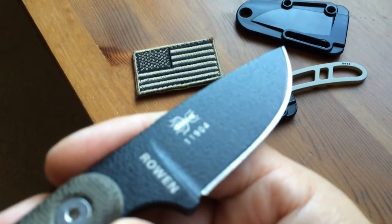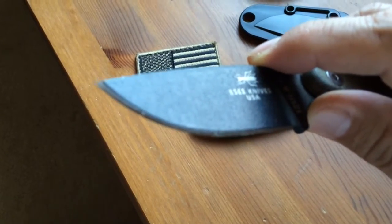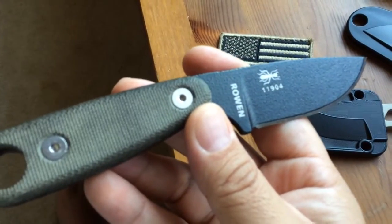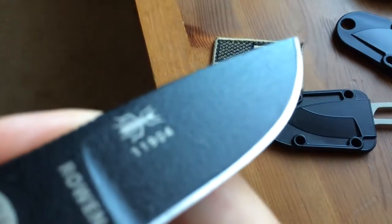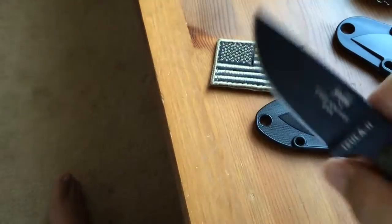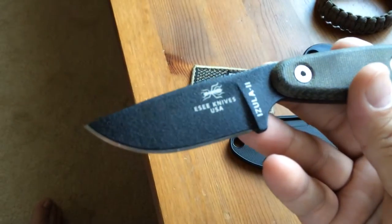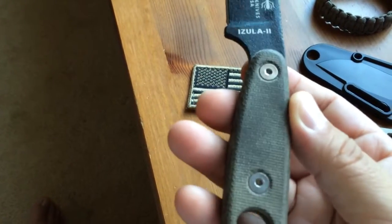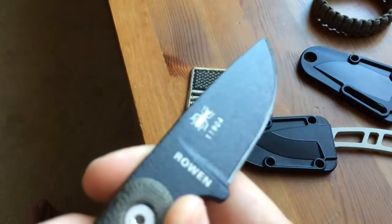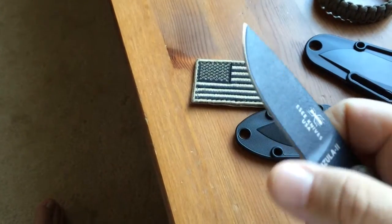I've never stropped this knife except for when I first got it, and it made the knife very, very sharp. It had already come sharp from ESEE, but I figured I'd strop it up. One thing I noticed is that the black coating did come off on my compound, on my strop, and when I looked real close I could see it had scraped some of the coating off the edge. I haven't had any problem with rusting, but I do take care of my knives and oil them up. I've been using a dry lubricant or rust protector and it's been working really well — the only thing I don't like is the smell. The micarta handles are really nice, but when you use that stuff on them it does tend to stain them, and they say you should use the rust protector on the laser engravings and on the exposed metal.